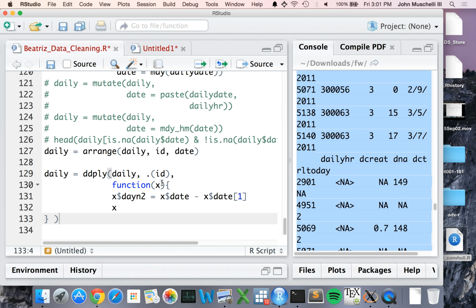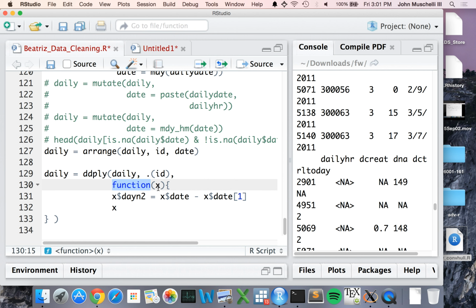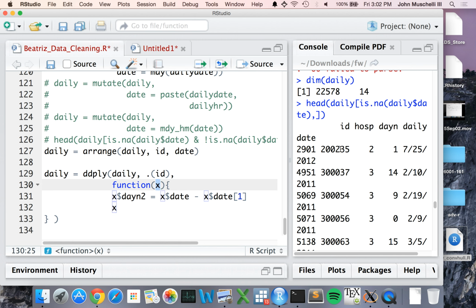But what I'm doing here is I'm defining a function. The input, I'm just calling it x. The input is the data frame that's split up, right? So what will come into this function is, for example, all the data from ID this person first, and then all the input from the next person, and then the next person. And so what we're going to do is now we can say we know that the first one is the first day because we just sorted it. Now we can say give me this and subtract out that.